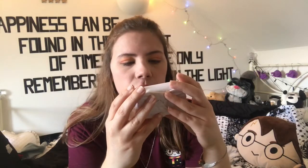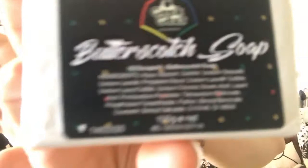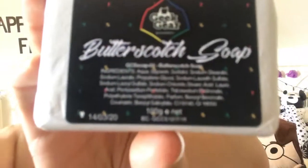This is soap — oh, this is different, we don't usually get little bits like this. We have butterscotch soap and you can actually smell it through the packet — it smells amazing. I don't know if it's vegan because it doesn't say on the packaging. There are a lot of chemicals listed. I'm not vegan so it doesn't matter to me, but for anyone watching who was curious, it doesn't actually say.